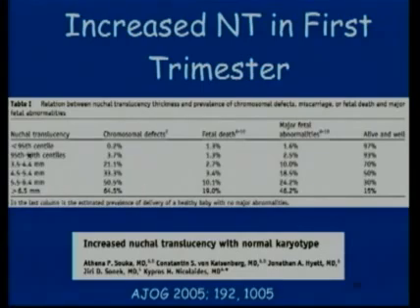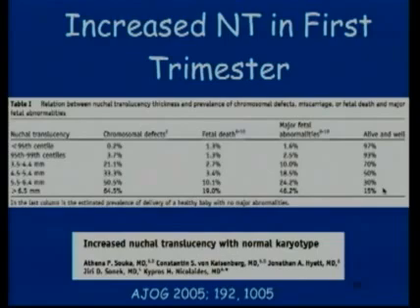If they have an increased nuchal of different amounts, we look across. And so if she came in with a 3.7, we would say she has a 21% chance of chromosome anomalies, 3% chance of death, 10% of major anomalies, and a 70% chance of being alive and well after delivery. In contrast, if she has a 6.5 millimeter neck, she will be up at 65% chromosomal defects, 19% death, 46% major anomalies, and 15% alive and well.